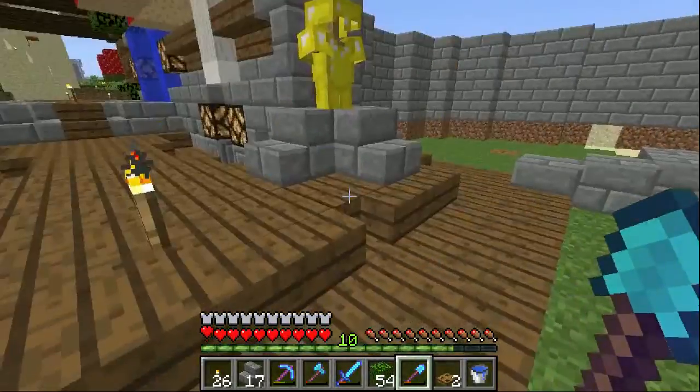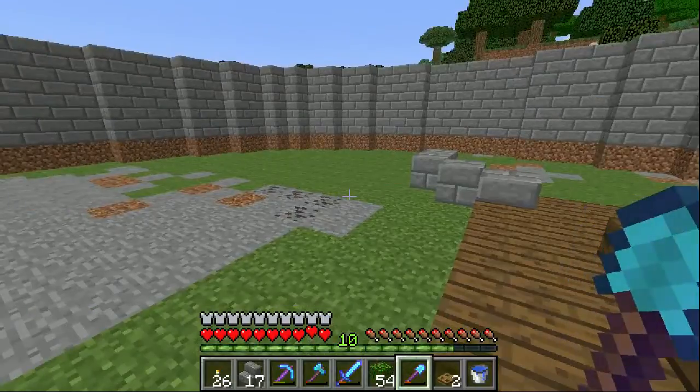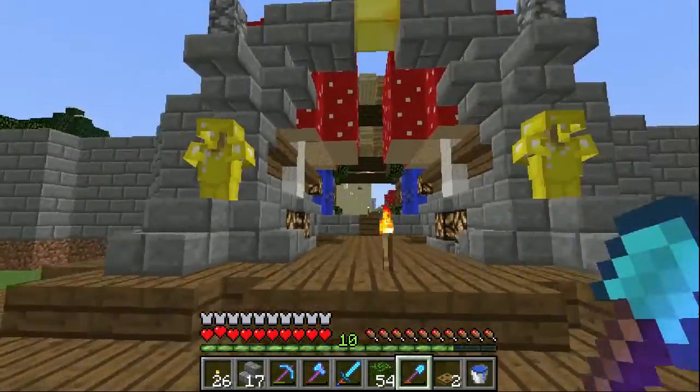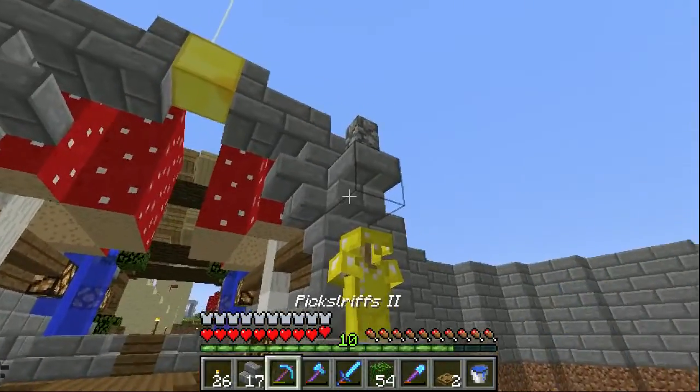So yeah, this is basically going to be the seat of power of the Democratic Republic of Mushroom when it's finished. Hence the need to make it a slightly grander build and make it a little bit more impressive looking.